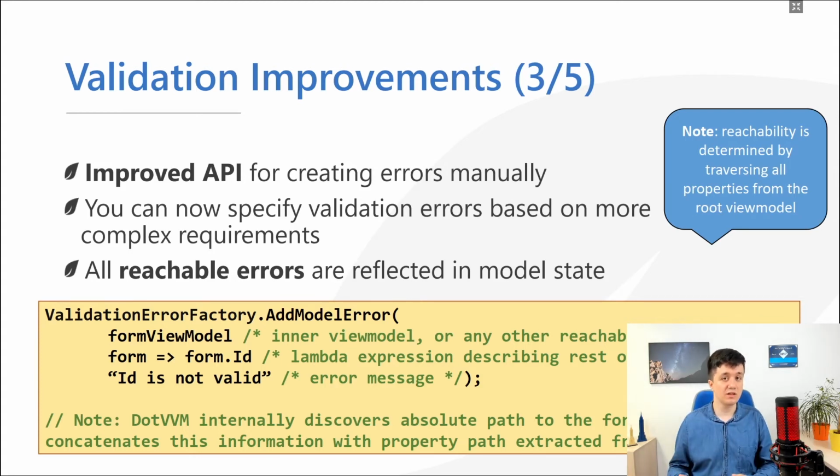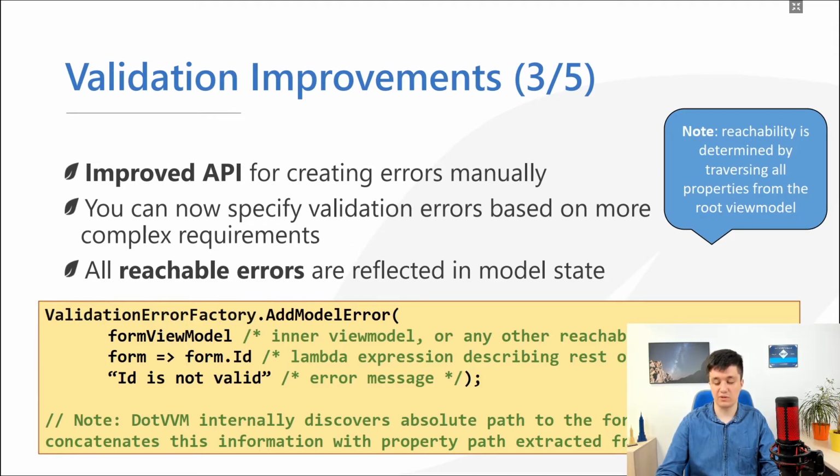If it's not reachable, we will determine that, okay, there is an error, but the error is not referenced from the view model, so we are not showing it to the user because it's just not there. So even if you make a mistake by referencing something that is not reachable, it won't be a trouble. We just wouldn't find the path and would discard the error. So yeah, validation improvements when it comes to the new API and reachability analysis.